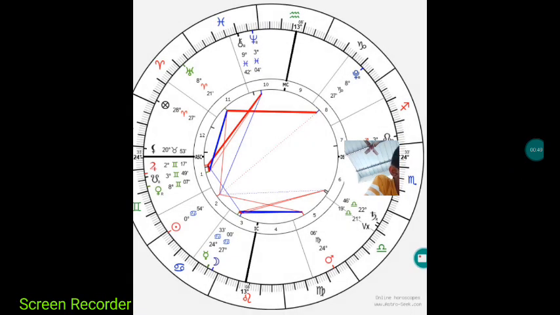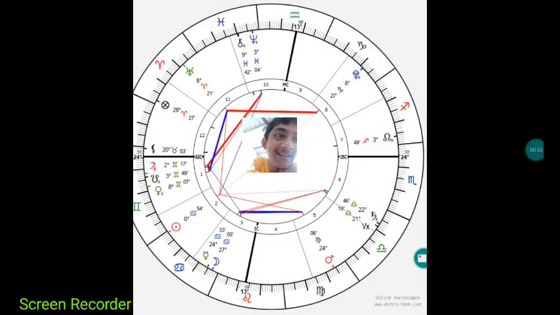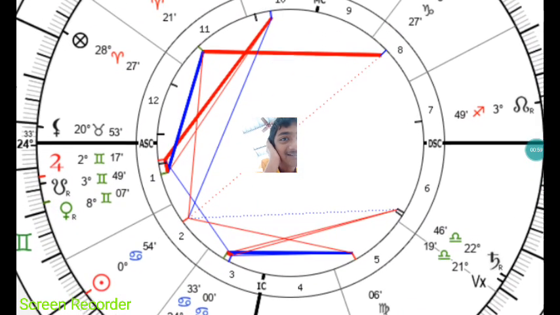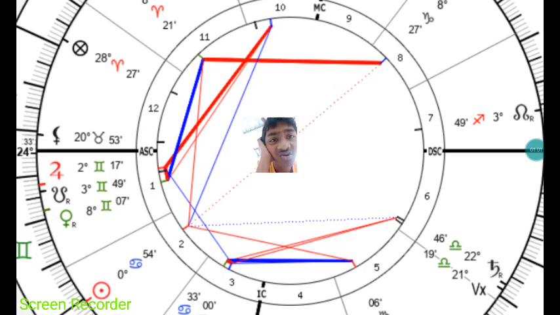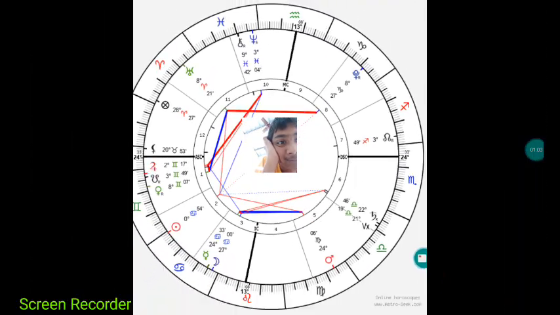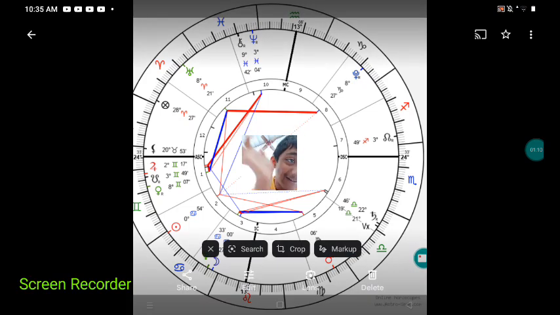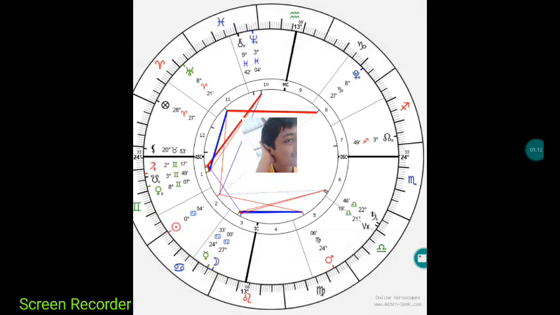Wait. So this is my birth chart, and we're gonna be seeing some examples of ascendant to descendant through this. So let's start. As you can see, my ascendant is Taurus, because in between Aries and Gemini there's Taurus. So that's how I know my ascendant is Taurus. That means that I behave like Taurus zodiac signs, and that also means that I love food.